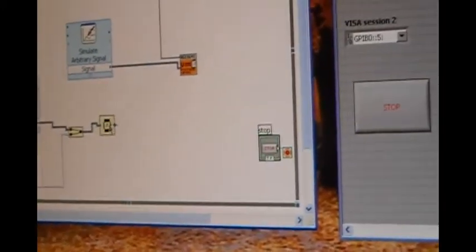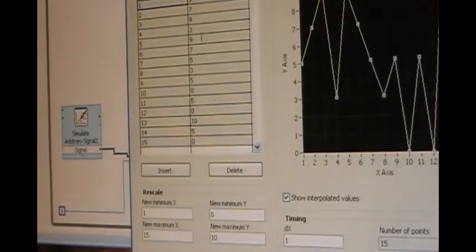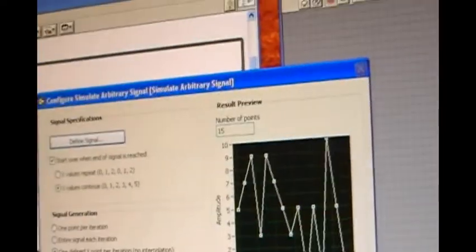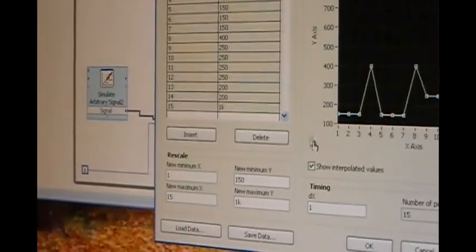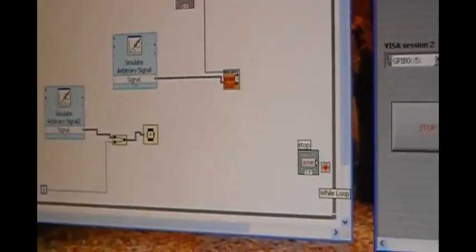The second simulated arbitrary signal is millisecond time measurements that's through a merged signal connected to the iterations of the while loop and regulated by a wait timer. So it's going to cause these changes in voltage, i.e. these Y values, to wait the amount of time I have allotted for them in here before changing to the next voltage, which is going to give us a tune. And that's as simple as it gets.